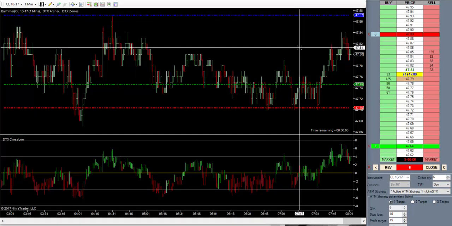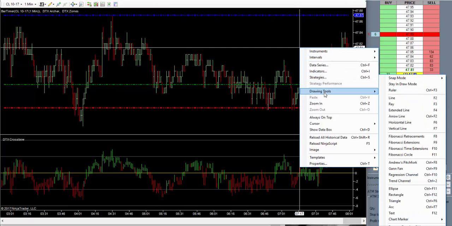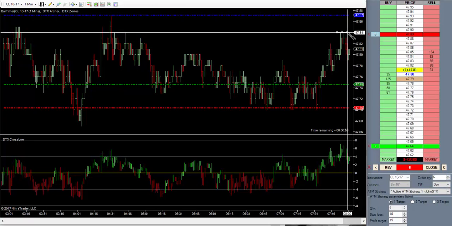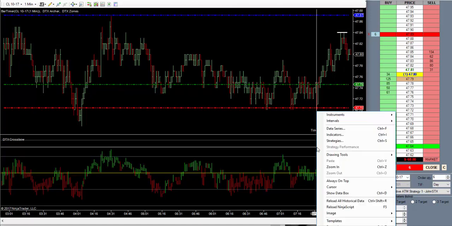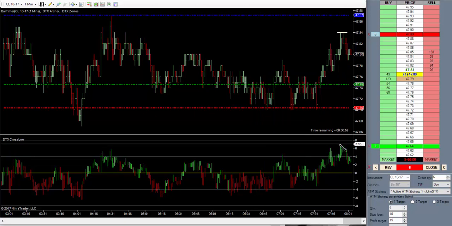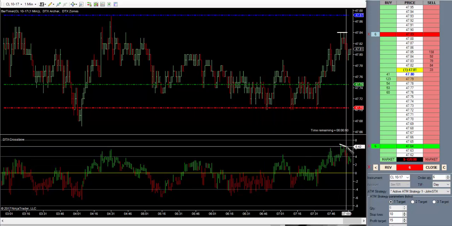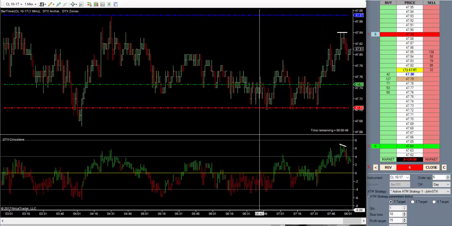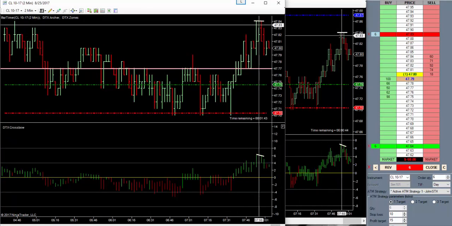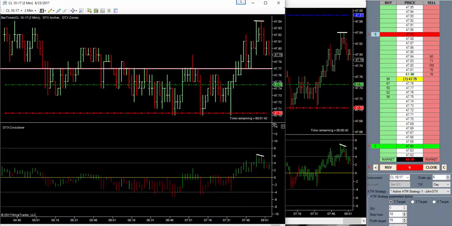criteria for this trade. Now what we have to do is make sure it does the same thing on the 1-minute chart. So let's go to the 1-minute chart here and draw our horizontal line here on price. If it's a double top on 2 minutes, it's going to be a double top on 1 minute. But just for the sake of showing you here. And then we're going to compare it with the crossbow, and it is a lower high. So both of these are out of balance. So our first two criteria are filled.